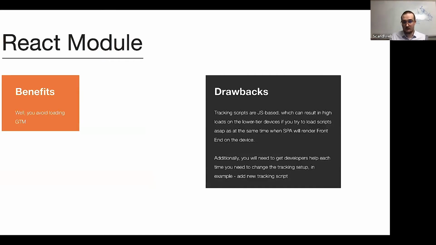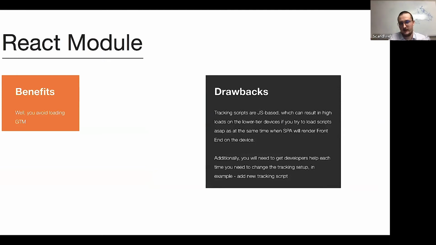React module. As I mentioned previously, as there are no page reloads, you load GTM just once per session. So the benefit of the React module, that you don't need to load Google Tag Manager, is very small, given that you load it just once per session.